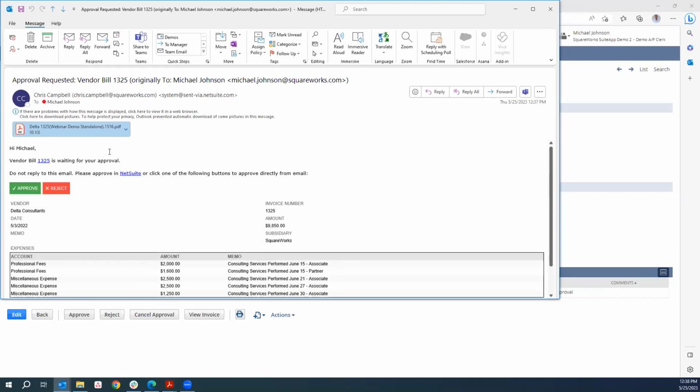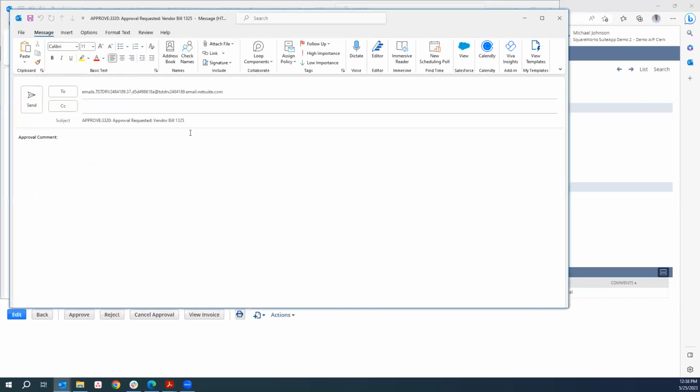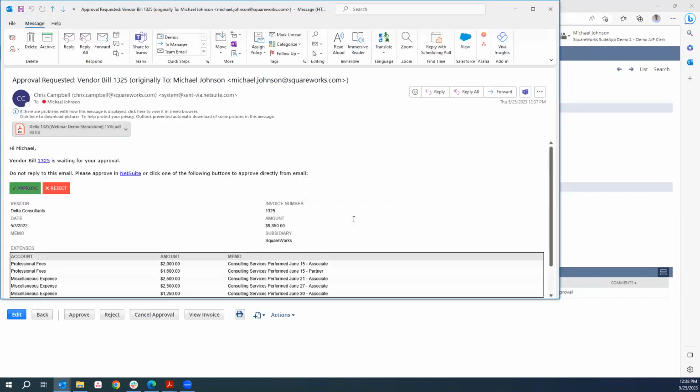If your approver wants to approve this from email, they can easily just click one of the corresponding buttons here. It's actually going to open up a response. They can still enter a comment, click send. This is processed by our solution, and the approval or rejection takes place. The nice part about this process is all of this can be done right here. Approval via email can be done without the need for a license to NetSuite. So if you have people that just need to be involved in the approval process, but don't necessarily need to be in NetSuite for their other daily functions, they can approve via email. Really cuts down potentially on the amount of licenses that you need for NetSuite, which can be pretty costly.